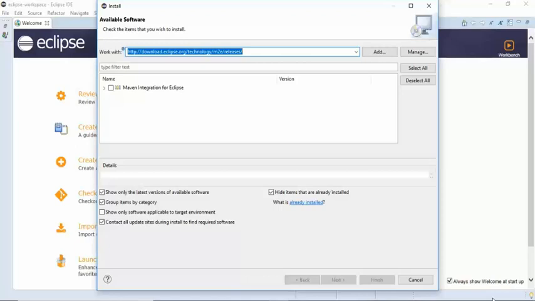Now you can see Maven integration for Eclipse. Click on that checkbox. And select next.